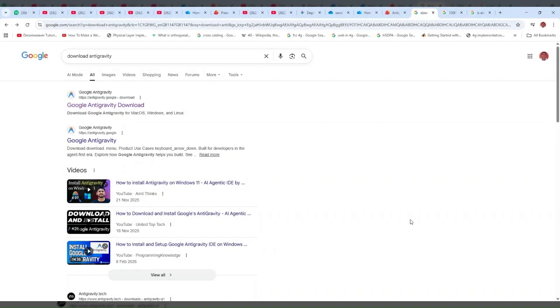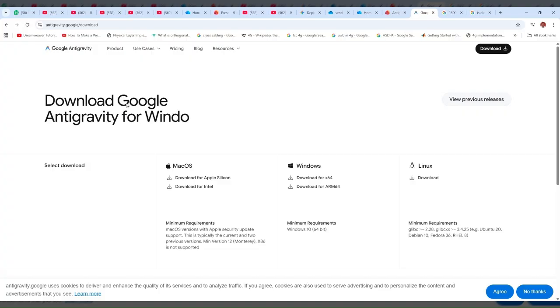Let us download Antigravity and install it on our system. So I'm making use of Windows 11. So I download Antigravity. This is the site. On the website we have the version for Mac OS, Windows, and Linux.